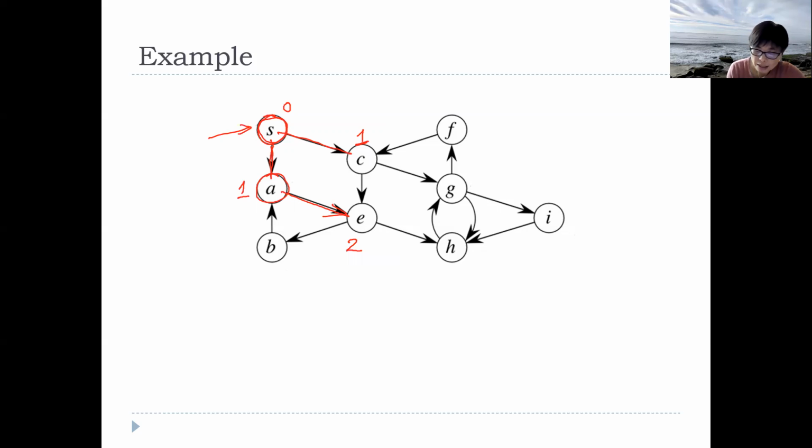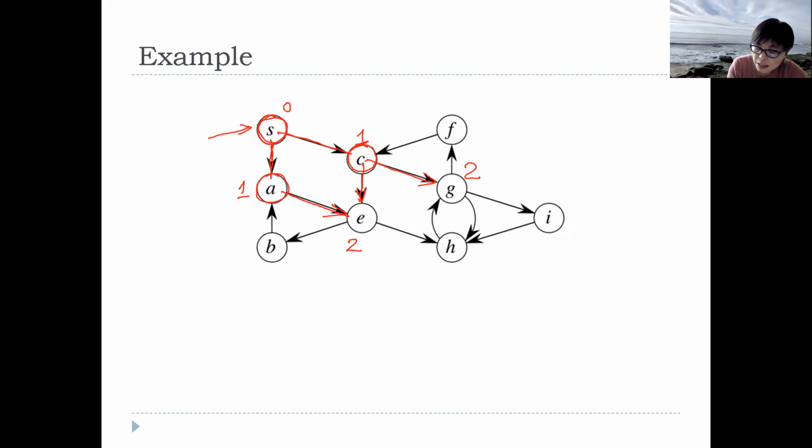And at C, we'll also explore its neighbors. C has 2 neighbors, E, but we already found E, meaning we already found a way to reach E in the same number of steps or faster. And also G. So G is also at a distance 2 away from the source.